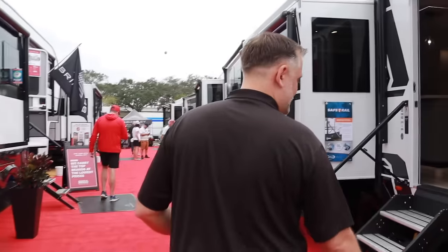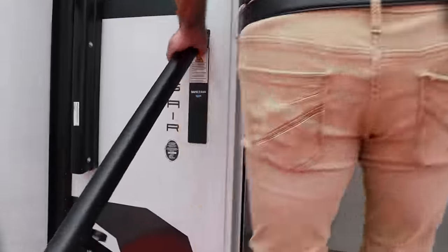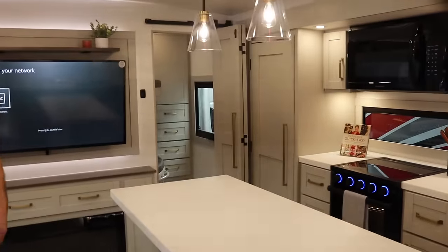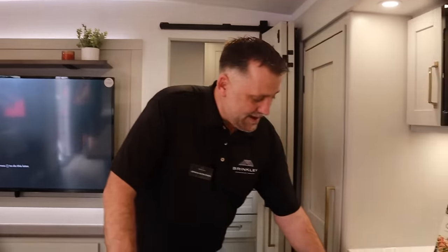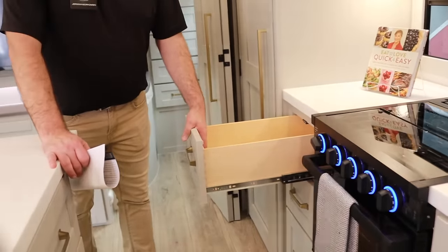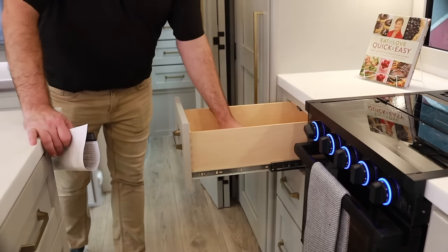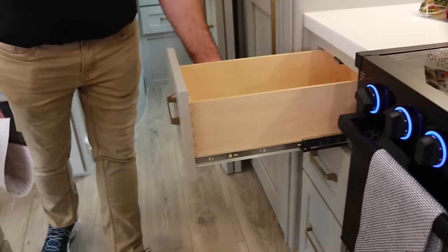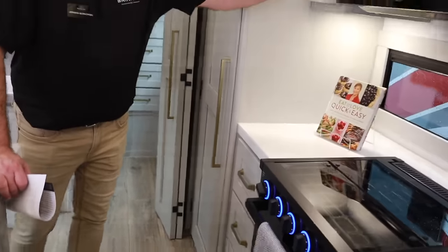While we're walking up here, I should mention that all your floors are composite, so they're durable and lightweight. The interior is just as impressive as the Model Z that it shares its name with. All your construction in your kitchen and all your cabinets are not just builder-grade but residential-grade. They're finished on both sides, hardwood poplar with heavy-duty bottoms, heavy-duty drawer guides, dovetail on all the joints, soft-close, and magnetic ledge.